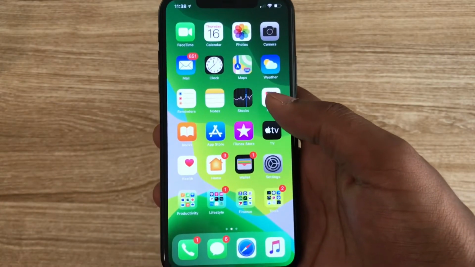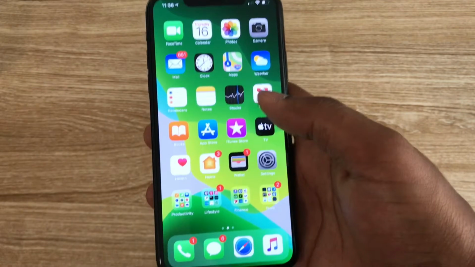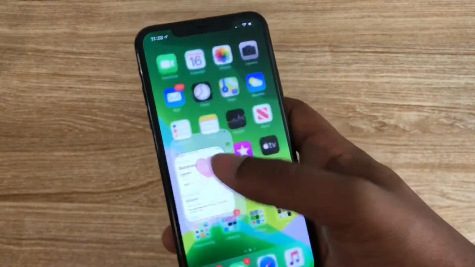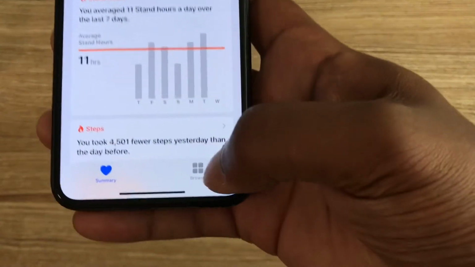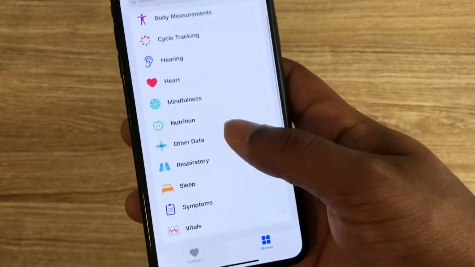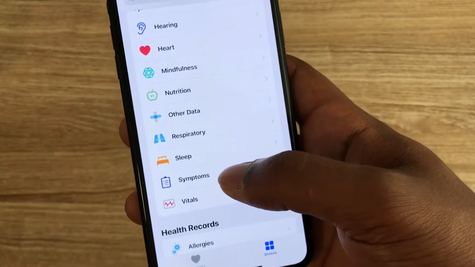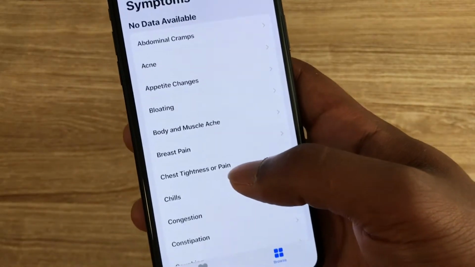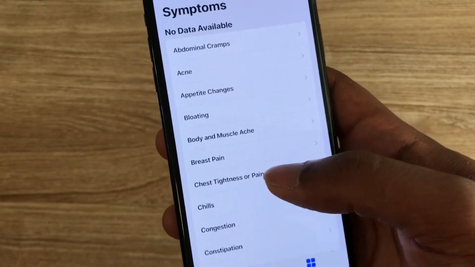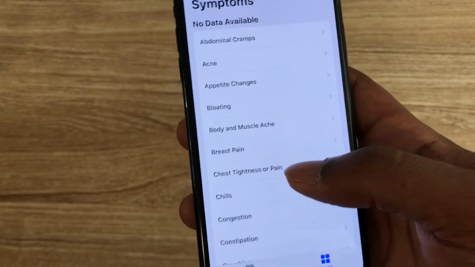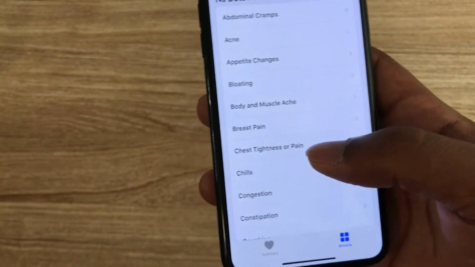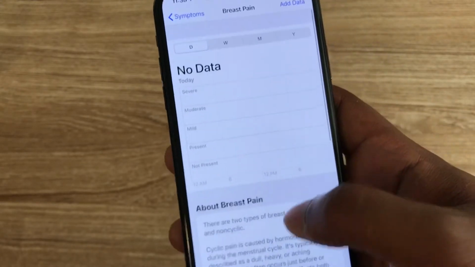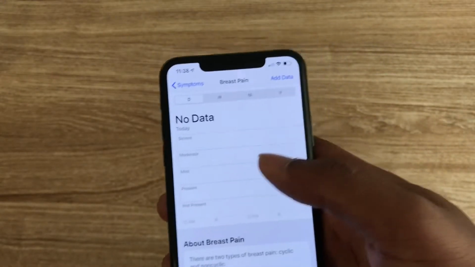There's also been some changes or a new feature added into the Health app. So if we go here into the Health app, you'll see your summary looks pretty much the same. But if you go down to browse, scroll down just a little bit, symptoms. So we have a new button called symptoms. Symptoms pretty much is just a new way for you to log symptoms, to basically note down a symptom that you've experienced. If I have, let's say, breast pain, I can add data.